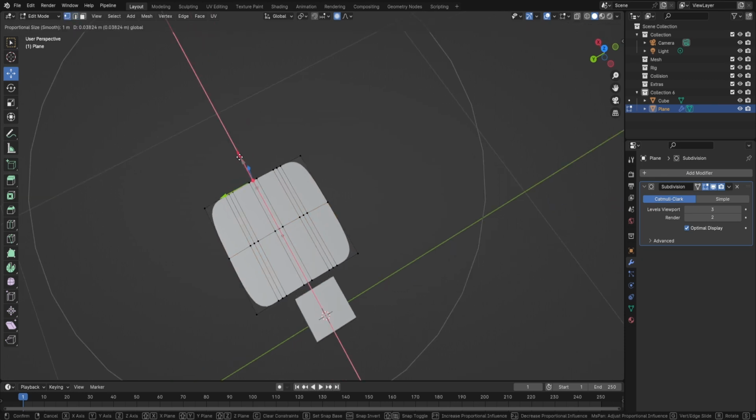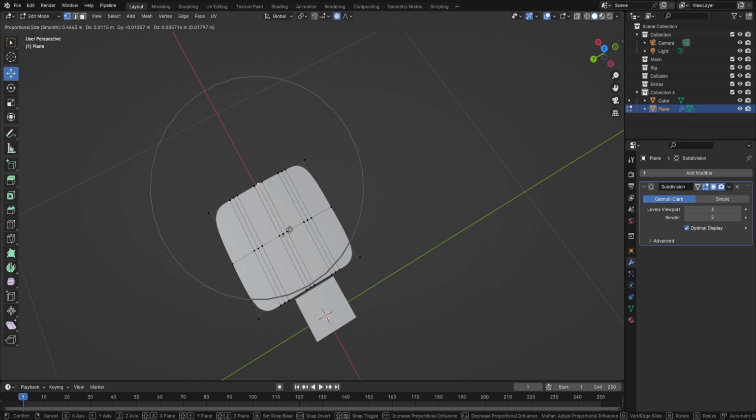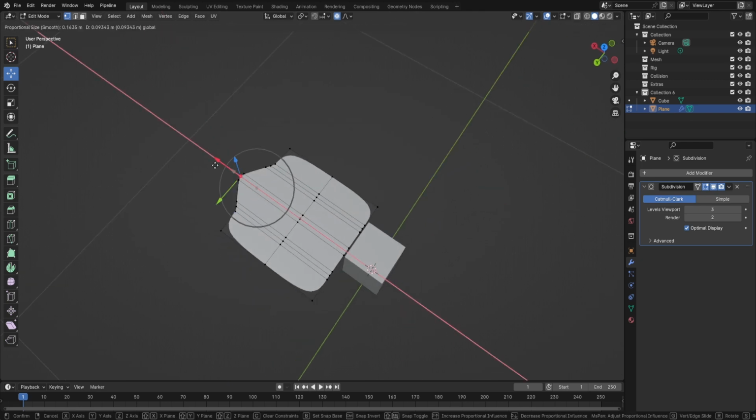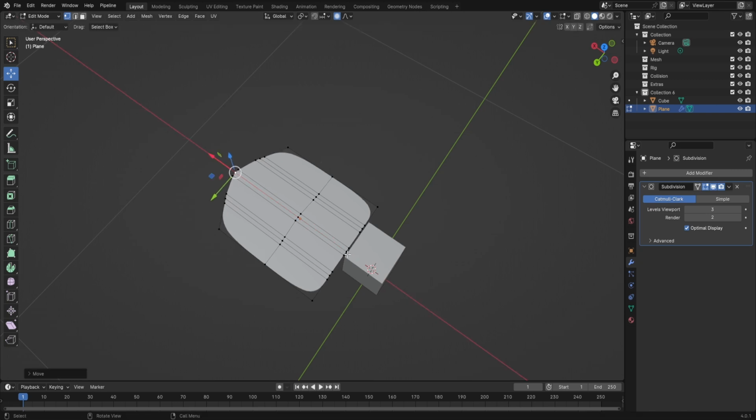And with proportional editing on, just gonna bring that up to curve it like a petal. And then same with the bottom.